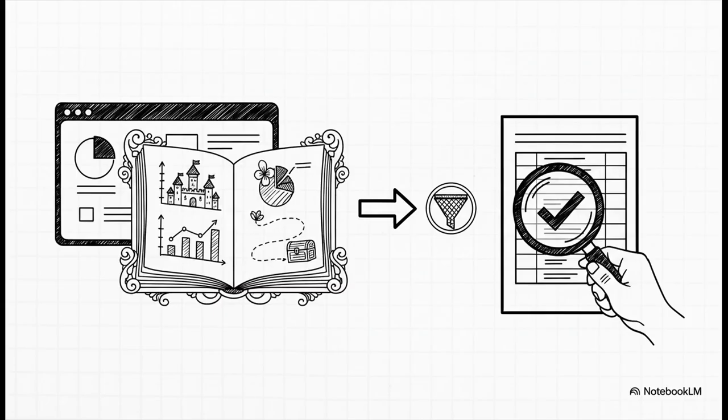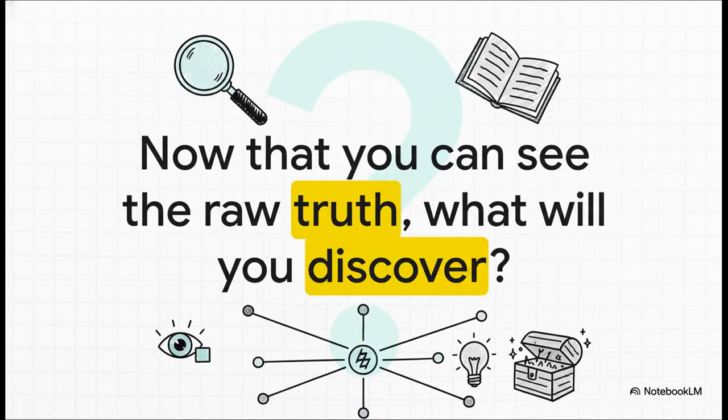So really, it all boils down to this. Your analytics platforms, they're storytellers. They take the raw data, they process it, they interpret it, and they present you with a narrative. And look, that's useful. But the network tab is the fact checker. It shows you the raw, unprocessed, and most importantly, accurate data that story is built on. You see, by understanding this, you're not just passively looking at reports anymore. You're an active investigator. You now have the power to question the story, to verify the facts, and to find the real truth for yourself. So I guess the only question left is, now that you can see the raw truth, what are you going to discover?